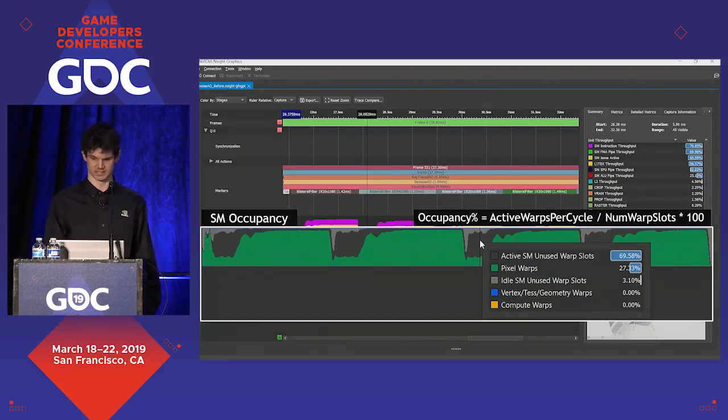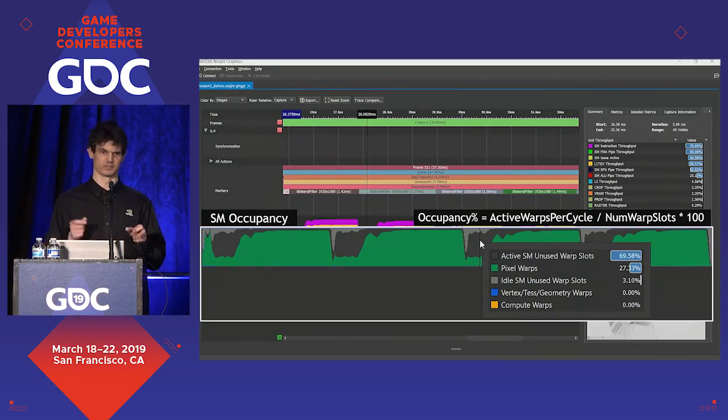Occupancy, we look at it, it's the active warps per cycle divided by the maximum number of warp slots that the SM can run, converted to a percentage, and we visualize it here on the second graph in GPUTrace. And the green stuff, the green pixels are the pixel warps, and the gray pixels are the opposite, which are the unused warp slots. And those, we break them down in 2 categories.